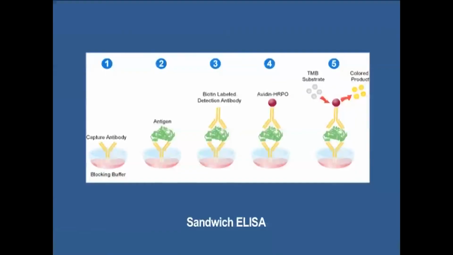But this is a very unique one, and this is called sandwich ELISA. Why is it called sandwich ELISA? In this case, it is quite similar to indirect ELISA, but the primary antibody is immobilized below on the matrix as shown here, and then the antigen binds, and the known enzyme-linked antibody is added from the outside.